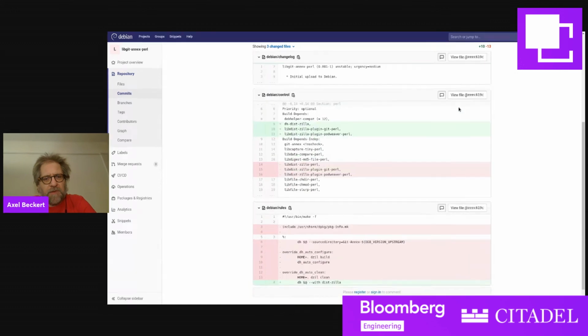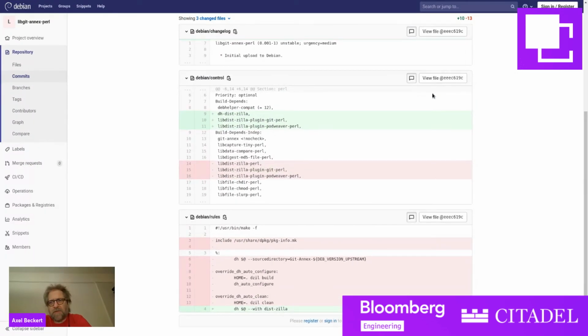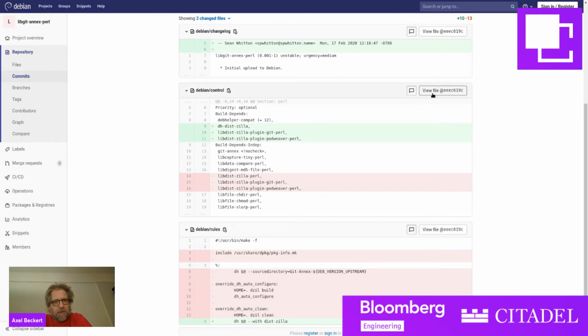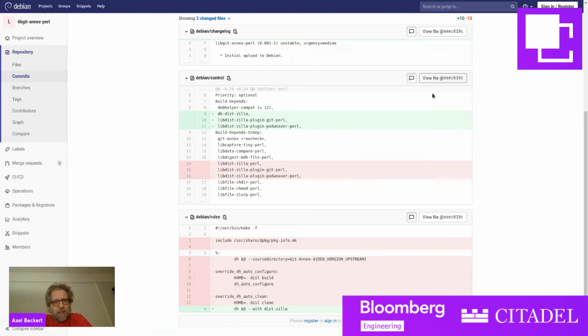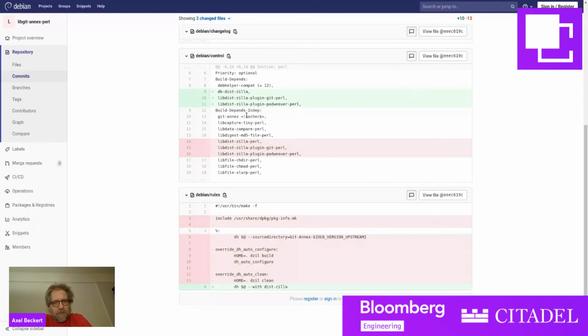There's a lot of homegrown, homebrew stuff removed, and only one line added. So here at the end, the with dist-zilla is added, and all these manual overrides and some options were dropped, and even including an external makefile has been dropped. So it seemed to be really easy, even for someone who definitely hasn't asked me about it.